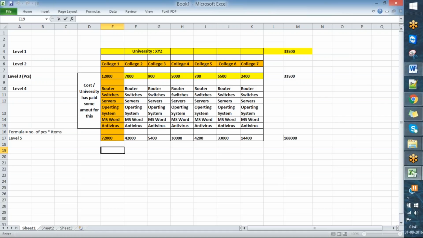Now the university is saying that if you want to buy my college 1, there is a property cost, the land cost, the infra cost, maybe the mess cost and so on.